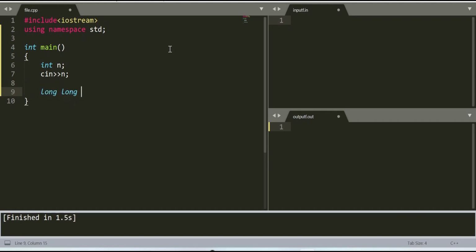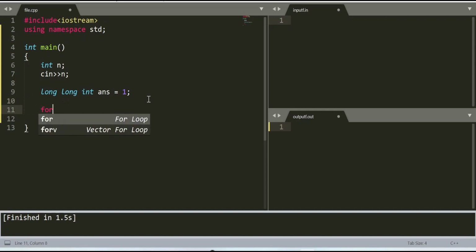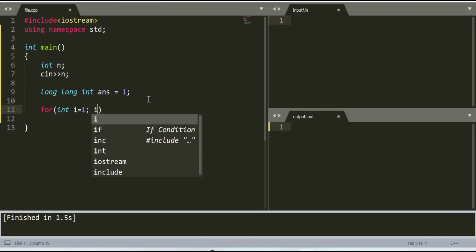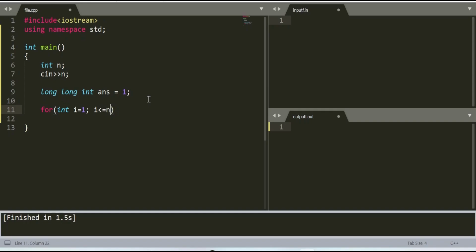Okay, and create a variable where we have to store the factorial value and initialize the value 1 to it initially. Okay, why? Because we are storing the product value, and I have used long int here because the factorial value may exceed or it may be a huge value, so I have used long int. Okay, now what we have to do, we can simply run a loop i is equal to 1 to i less than equal to n, and each time we are simply incrementing by 1.